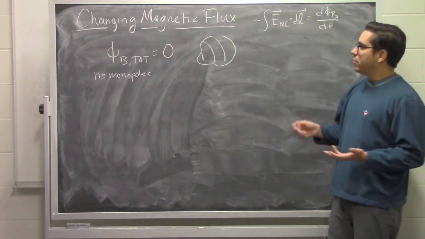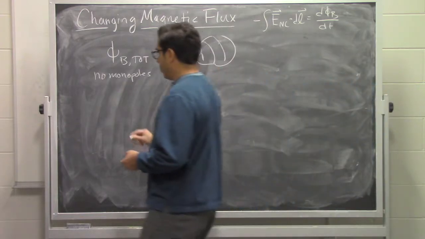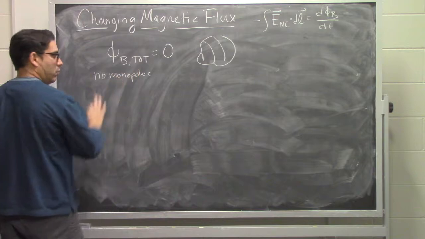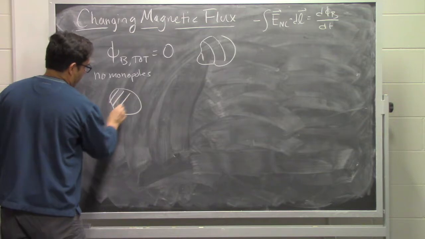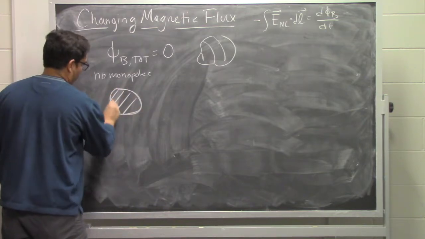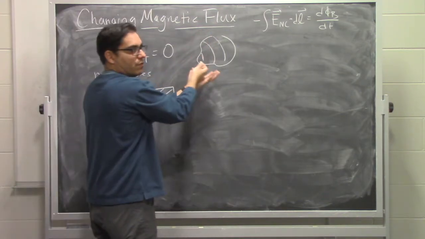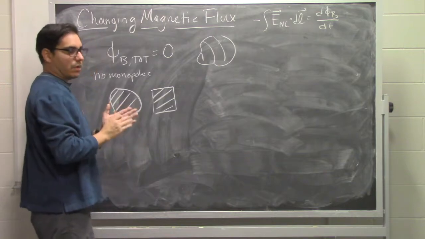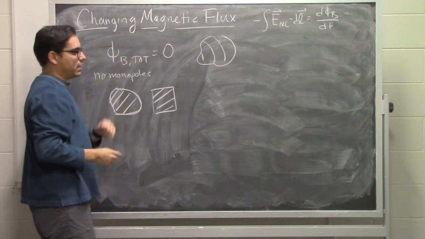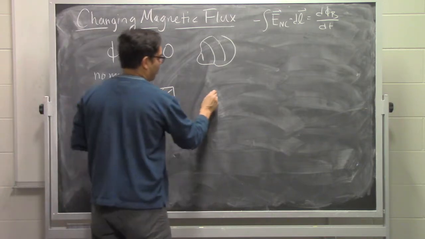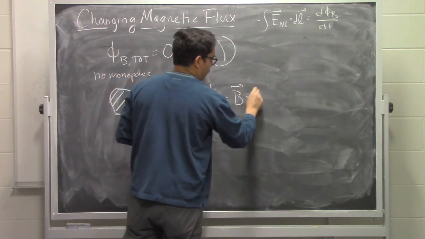And so you might be wondering, why are we talking about changing magnetic flux if it's always 0? Well, there's a slight difference here. What we're going to be talking about is not the total magnetic flux through a closed surface, but rather through some 2D surface, a flat surface like a circle or a plane, as opposed to a curved closed volume, okay? So in this case, we're talking about what we would call an open surface. It doesn't enclose an entire volume; it's just some flat cut of space that we're looking at. In that case, we can still define the magnetic flux as the magnetic field over some area.